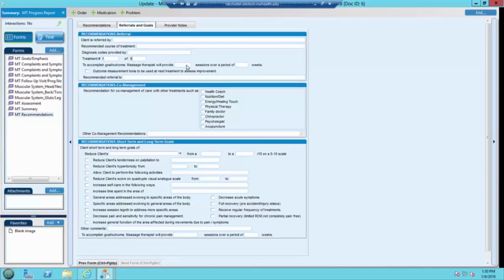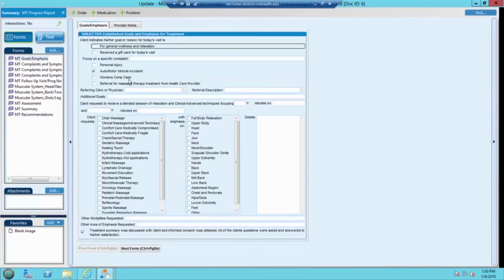If you accomplish the goal, massage therapists will provide 5 sessions over a period of 6 weeks, and outcome measurement tools will be used in next treatment and recommended referral to. So these 3 areas are where you will indicate more auto or work comp use.